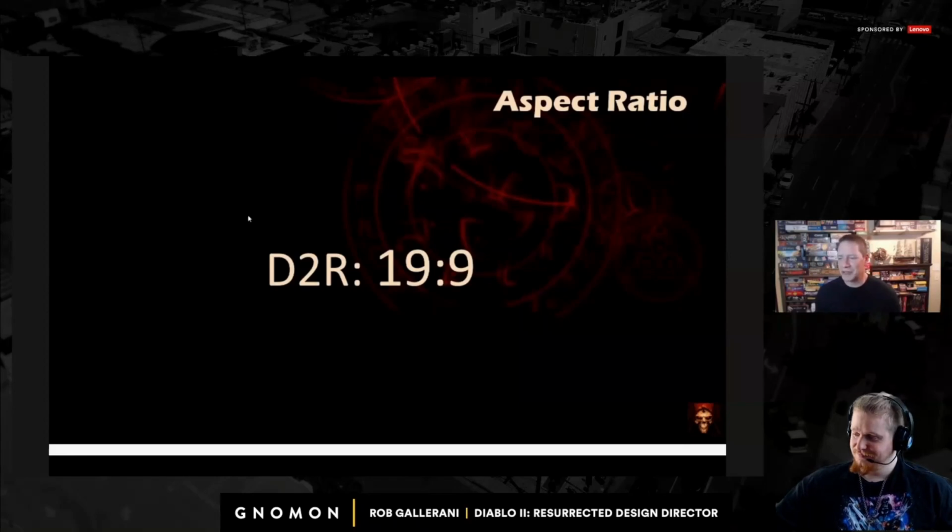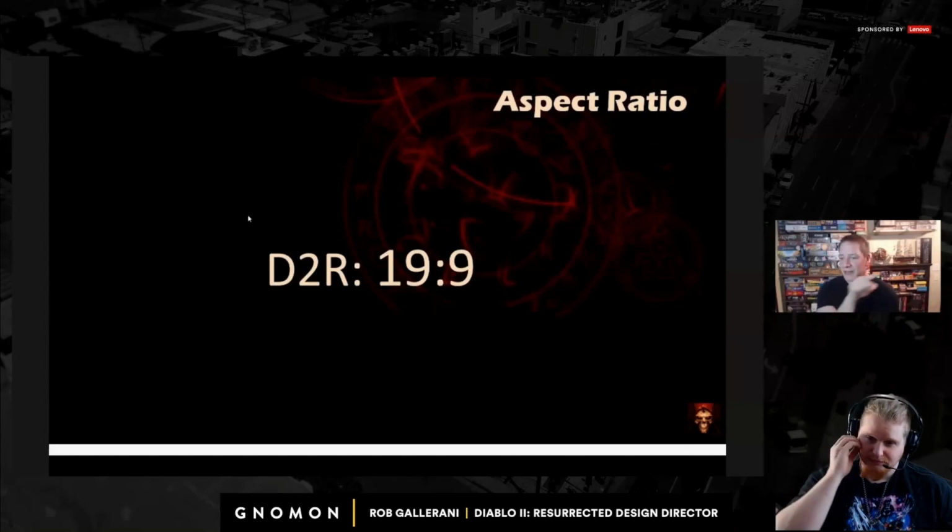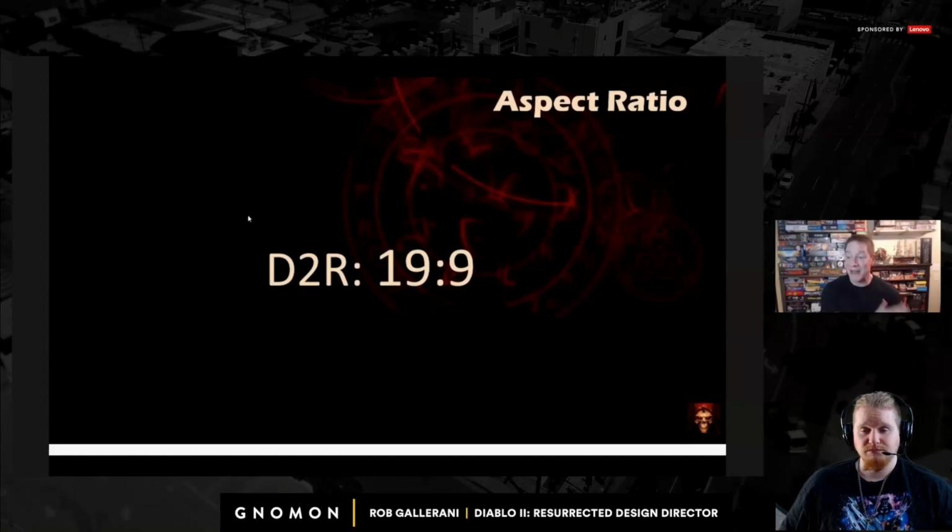I do know some people ran the mod so you can see all the way out. The biggest problem also is streaming, right? So a sorceress can teleport wherever she can click. In fact, all characters, not just the sorcerers, can teleport wherever they can click. And if you can click on the edge of the screen and the edge of your screen is even further away than it used to be, you can now travel even faster, which would start to break speedrunner records. So in that case, we actually have you teleport in the same direction where you click, but we stop you where you used to stop. So that one we at least caught.